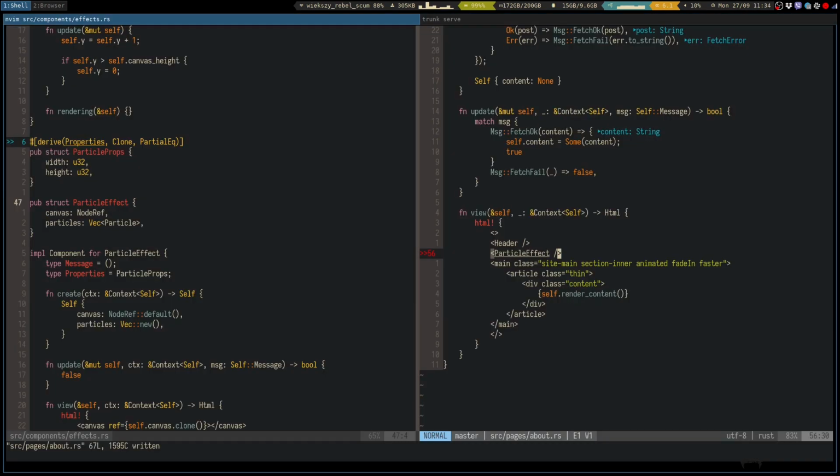There it is. So our height is going to be, let's say, 500, and the width is going to be 500. So I think now at least we should be able to see it rendered on the page.